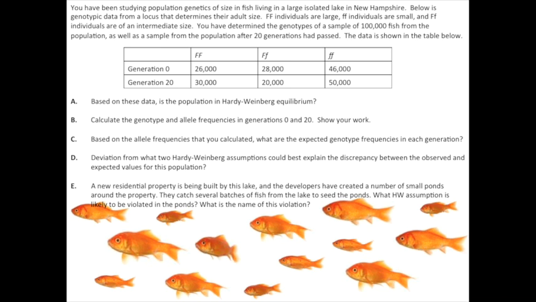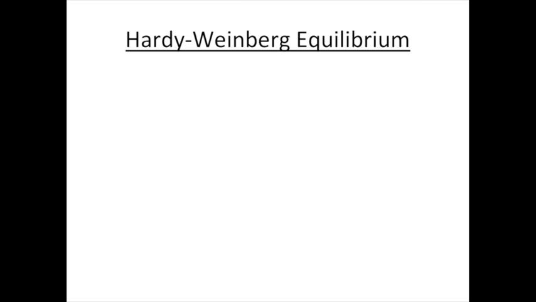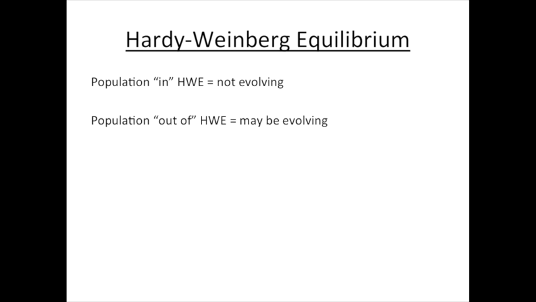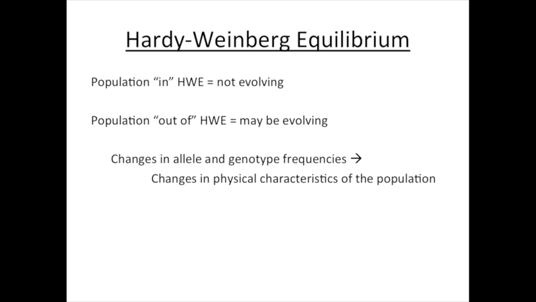Before we answer that question, let's review what it means for a population to be in Hardy-Weinberg equilibrium, sometimes referred to as HWE. HWE is a theoretical model that describes populations that are not evolving. In other words, populations can be in HWE, in which case they aren't evolving, or they can be out of HWE, in which case they could be evolving. Population genetic analyses can look gene by gene to see if, for a given population, changes in the frequencies of different versions of a gene are occurring. Changes in these frequencies are a driving force of evolution because they lead to changes in the physical characteristics exhibited by members of the population.